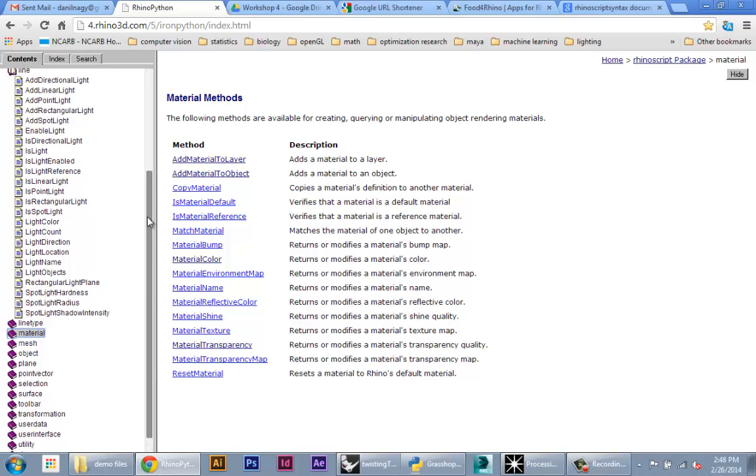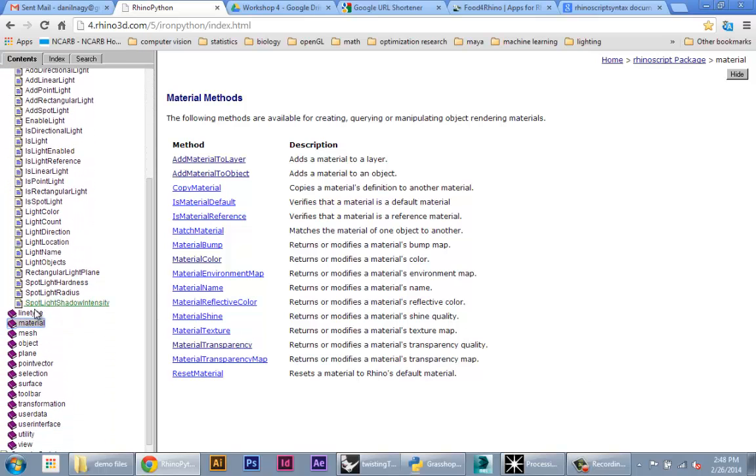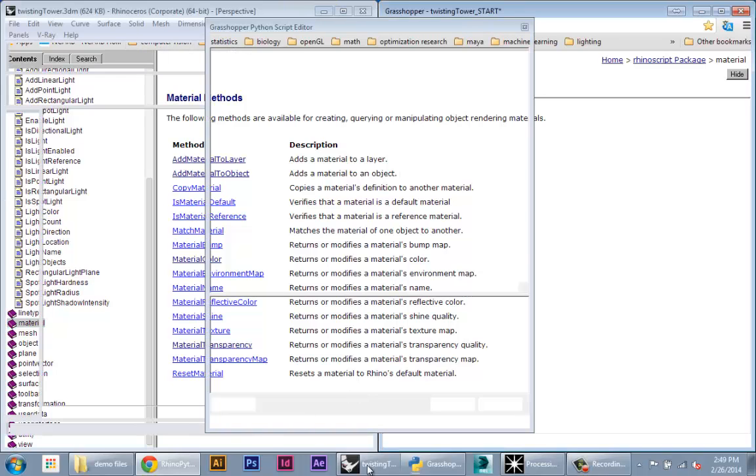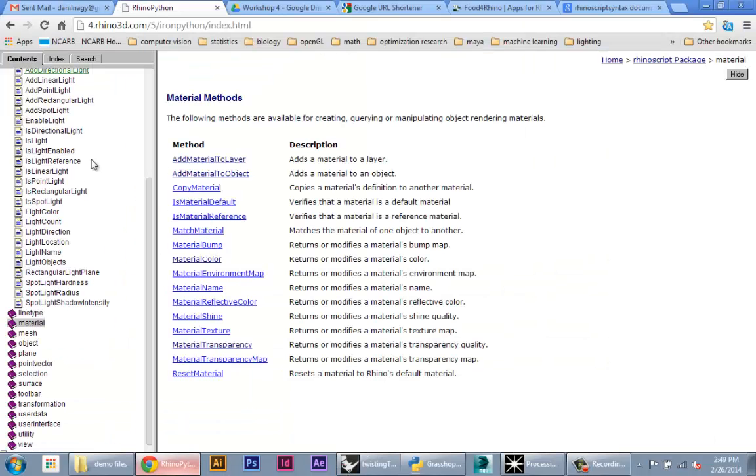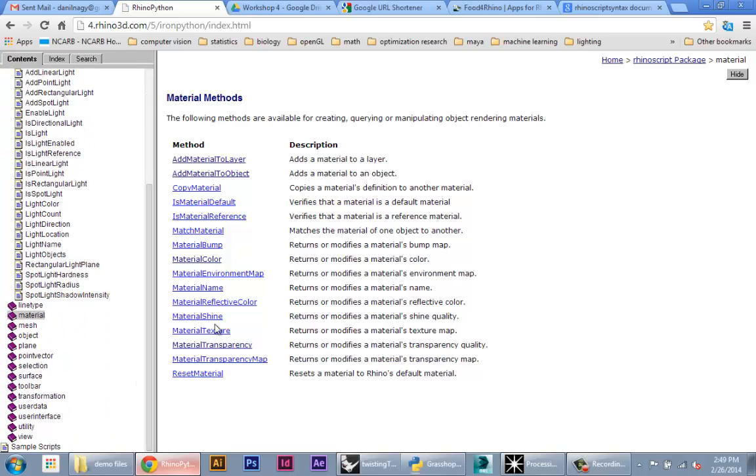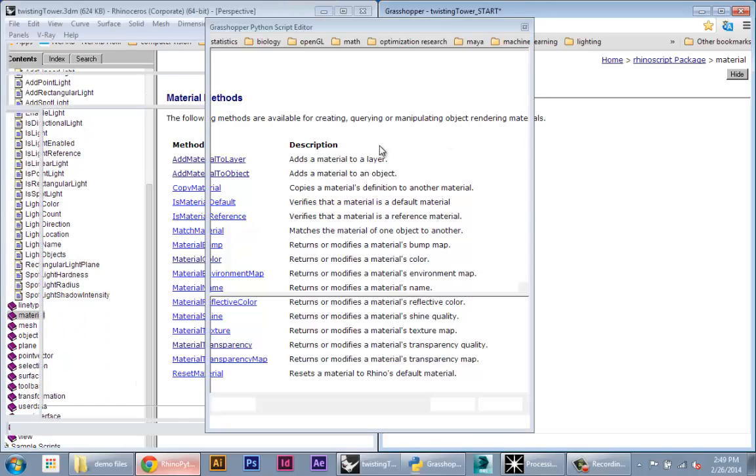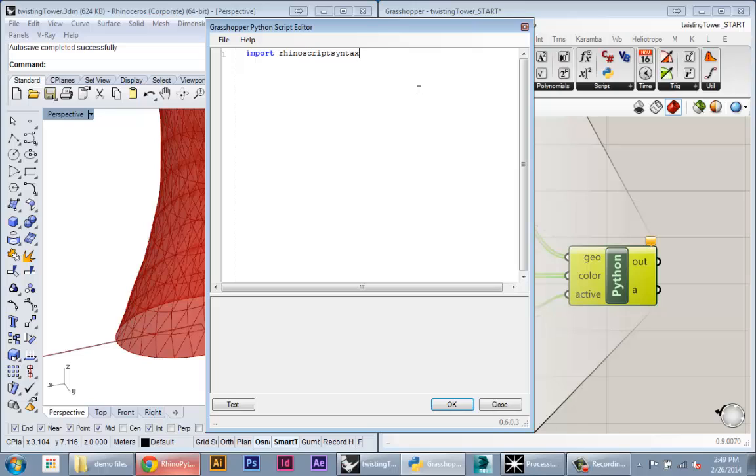I basically went to this documentation, I said, okay, I want to do something with materials, how do I get that accomplished? And this is what you would have to do for any application you want to figure out with Python. But the first step is knowing where to look, right? So this documentation is really useful. Okay, so once we figure out some of the functions that we might want to use, we can start implementing those within Python.